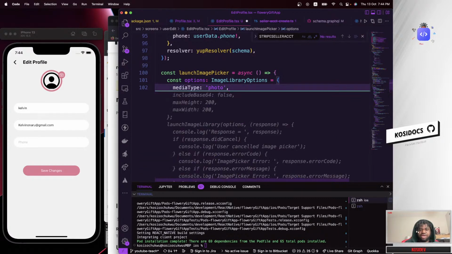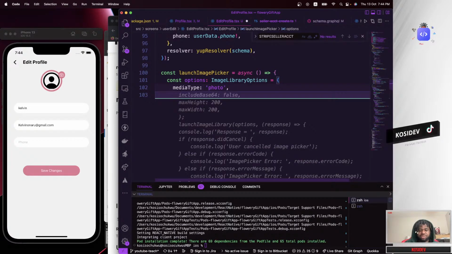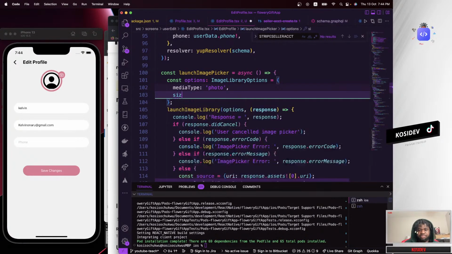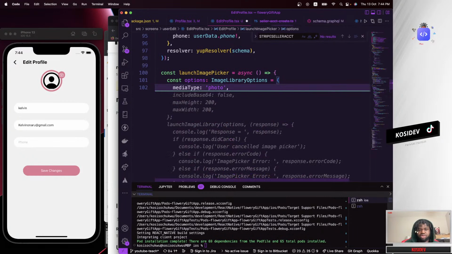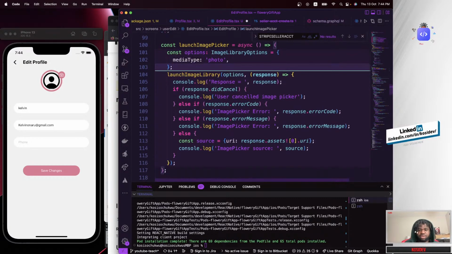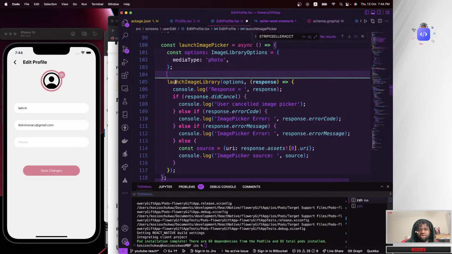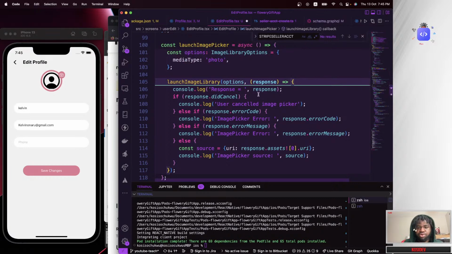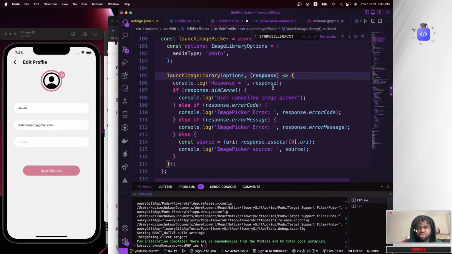I don't know if they have something called max size, but that would be very important. So they don't have it. Okay, since they don't have it, there's just launch image library for launching an image upload from your app.